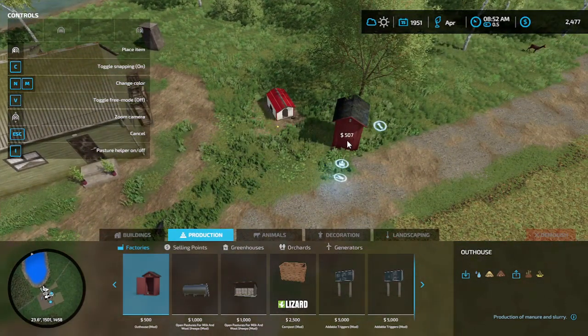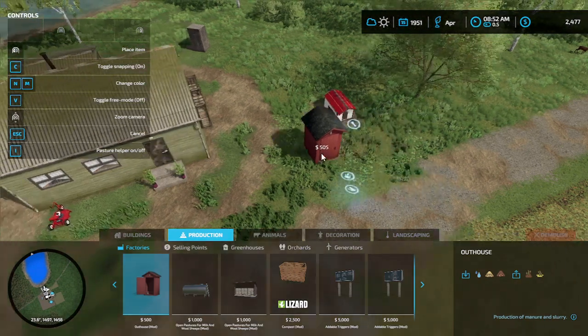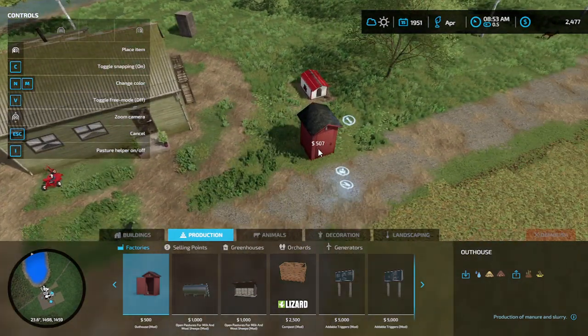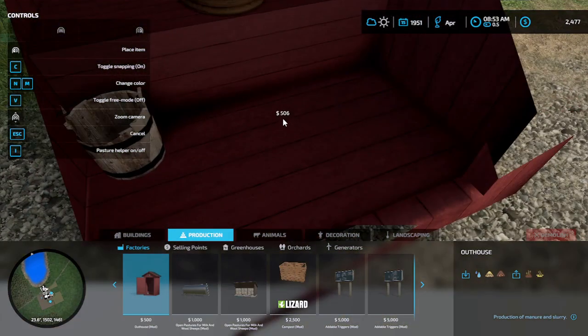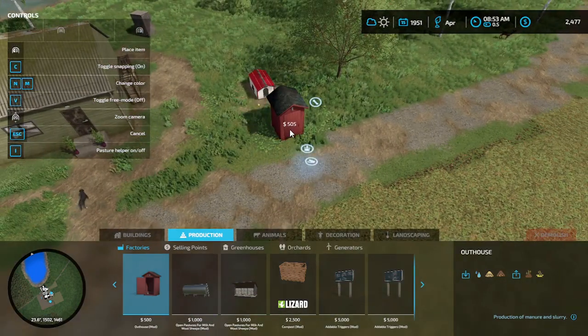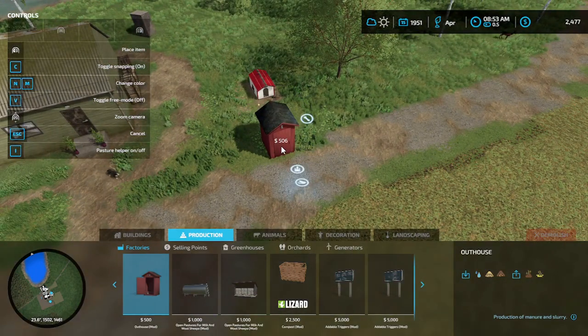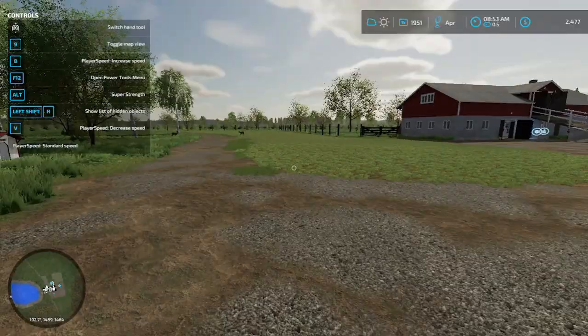This is an outhouse that you put up, but you can add water or straw or wood chips and get manure or slurry out of it. I thought that was a pretty cool idea. Maybe I should have put it down and used it. I don't know. But I'm getting plenty of manure from my cows. But if I ever did another map where I'm not getting enough manure, I think that's the way to go. You know, if you get a little extra straw, wood chips, it'd be a good way to make some manure. I just thought that was another cool little mod I found. I just happened to come across it when I was looking for different outhouses. So, all right.